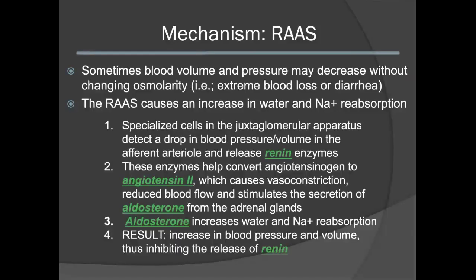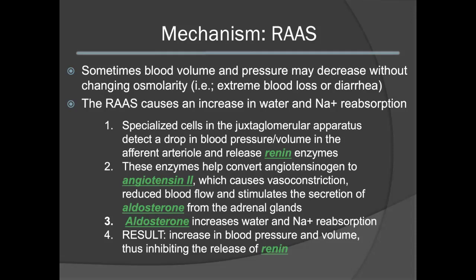We're now going to take a look at RAS. RAS is the renin-angiotensin-aldosterone system for controlling the kidney. Sometimes blood volume and blood pressure may decrease without changing osmolarity. This can occur in periods of extreme blood loss or extreme diarrhea and dehydration. The RAS will cause an increase in water as well as sodium resorption in response.